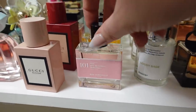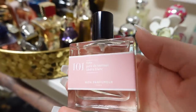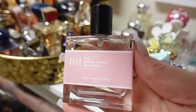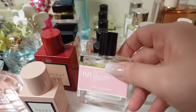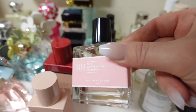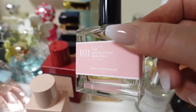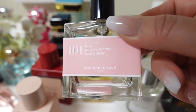This row here is my Bon Parfumeur ones. You can get this brand from Nordstrom — I discovered it at my local Nordstrom. If you want to save some money and get some very elegant, beautiful perfumes that are not overly complex but still very beautiful and elevated smelling, these are amazing. They have a ton of different ones — look at how many I have. They're simple packaging, so you're not going to get a super fancy bottle, but these are $48 and the longevity and projection are amazing. These smell and feel like very luxurious fragrances but they're so inexpensive. I think they're the best value for the quality that you get out of all the brands I have.